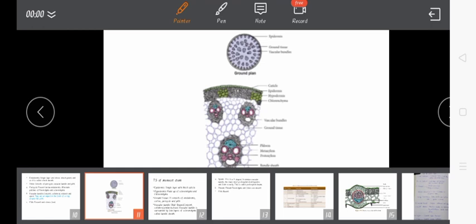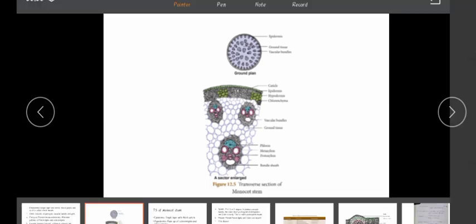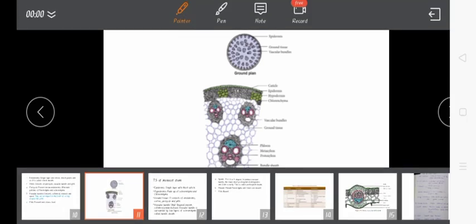Okay. Next, a word about the bundle sheath. Let's see what this bundle sheath is, a new word which you are going to learn here. Each vascular bundle is surrounded by a layer of sclerenchyma cells. If the vascular bundle is surrounded by sclerenchyma, such a condition is called a bundle sheath. This is an area which acts as a storage area.